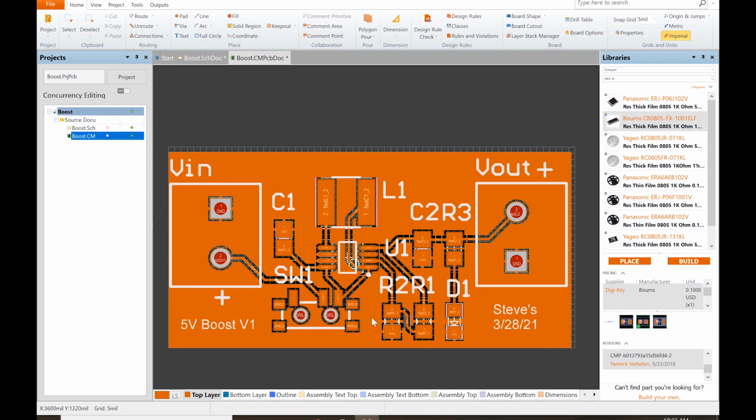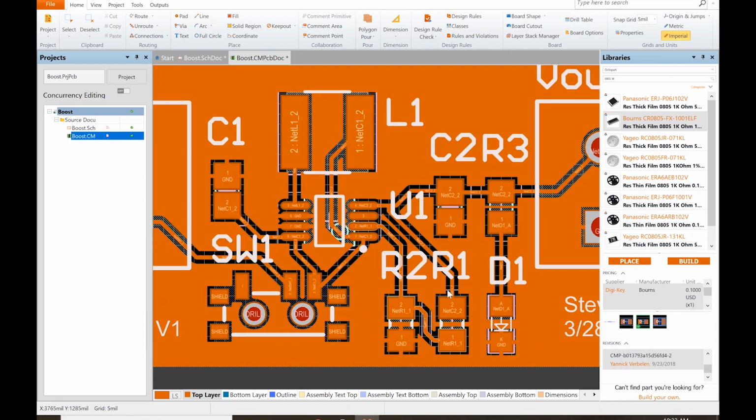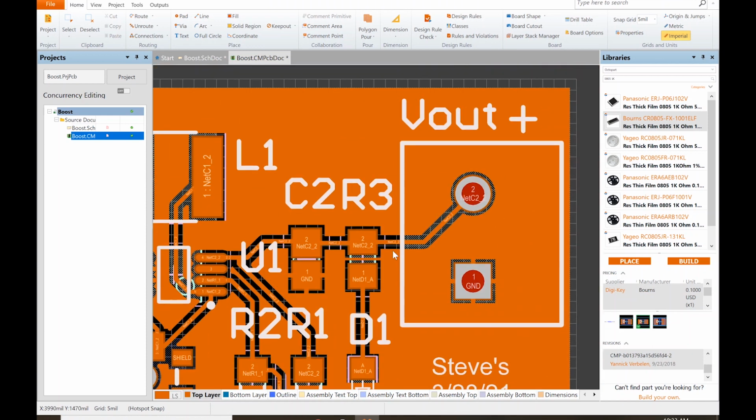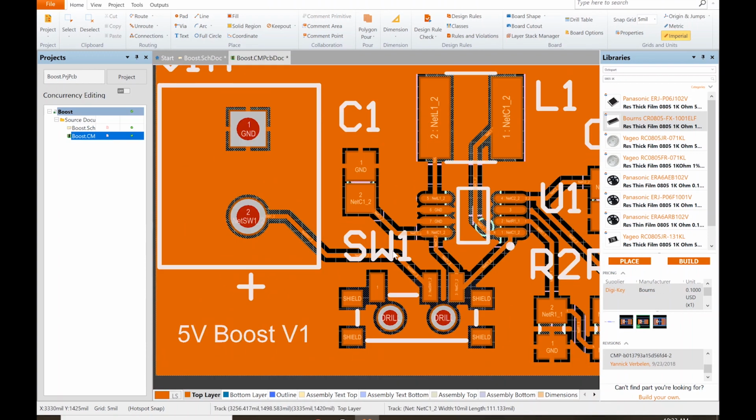So one of the things that might happen is that, in theory, let's see if I zoom in, if I move this ground pin for this one resistor, it could be isolated, could be floating. So for example, you've got this little sliver that the trace could get through. But it's connected. You could actually have just this isolated ground. You would have to have some kind of via and drop it down to another layer. But it looks like everything's connected. I don't see any rat's nest wires that we missed.